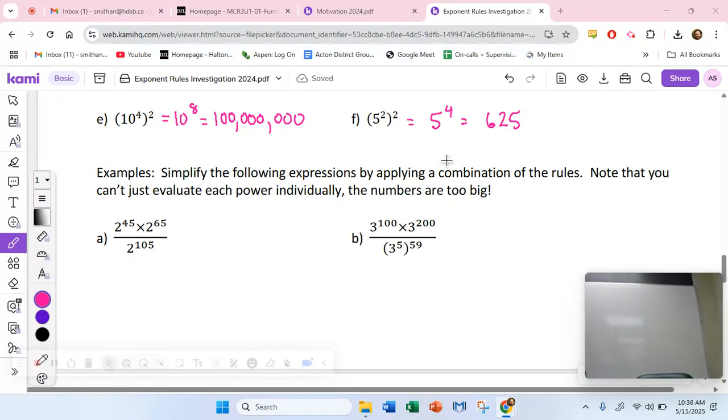What if we were just to say, okay, I'm just going to do 2 to the power of 45, write down that number. 2 to the power of 65, write down that number. Then I'll multiply them. What do you get when you do 2 to the power of 45? Does it fit on your calculator screen? No, it doesn't. You got scientific notation, which some of you maybe haven't used before, even though some of you are taking chemistry, biology, physics. We'll talk about it. But it's too big to fit in your screen.